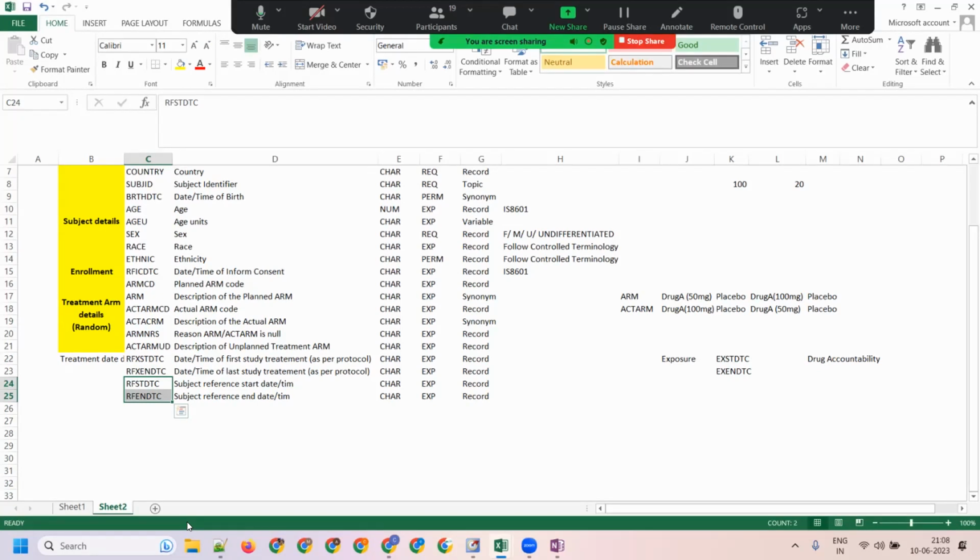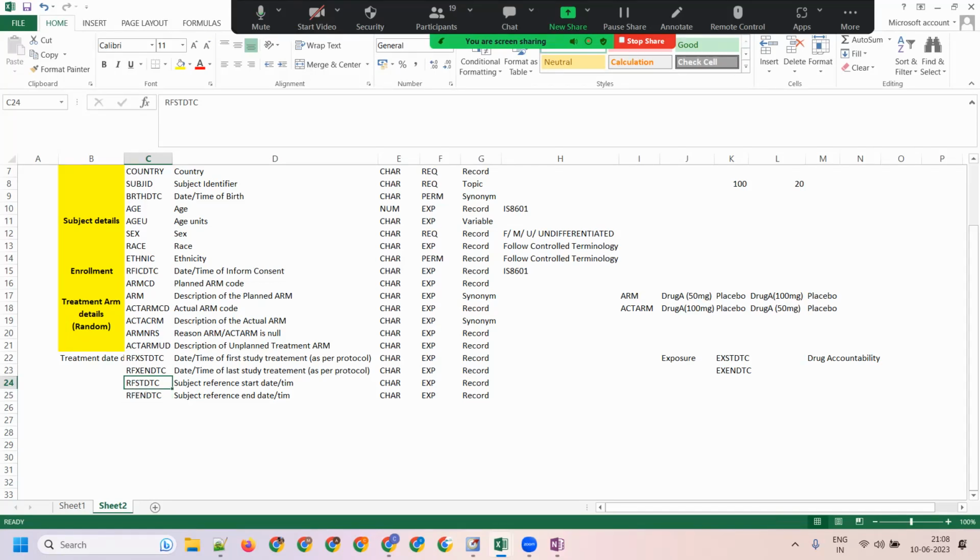So in some studies, under RFSTDTC, instead of the treatment start details, you will use this particular variable for other details. For example, you can use it for when the subject randomization is done, because in my DM, I don't have a variable to represent the date of randomization. Ideally, I need to depend on the disposition domain. Instead, I can use the randomized date under RFSTDTC. Sometimes the subject goes for multiple reconsents. If there is a change in the protocol, the subject needs to give reconsent. Generally, the reconsent details will be part of a supplementary domain, but instead I'm going to use RFSTDTC to capture that.